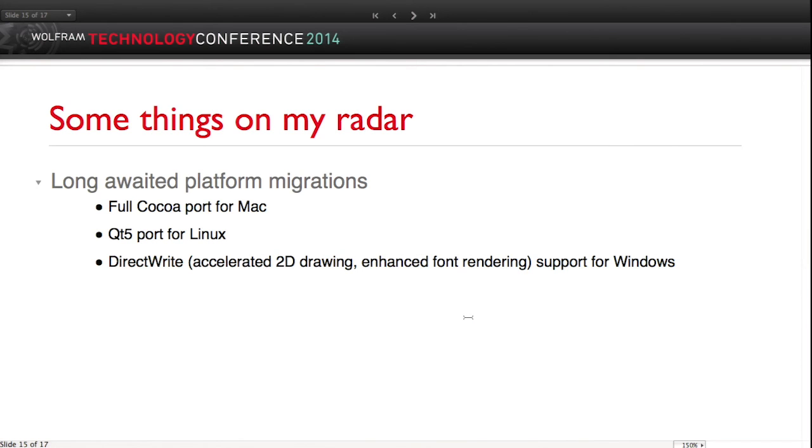When are we going to do Cocoa? It's happening right now. We are working on this. In fact, I don't know where he is, but yes, the fellow who's working on this is apparently not here because he's working on it right now. We're also working on updating the technology under the Linux version, which runs Qt4 with a little bit of Qt3 behind it. We're upgrading that as well, and we're working on upgrading the drawing support for the Windows version, using a technology called Direct Write.